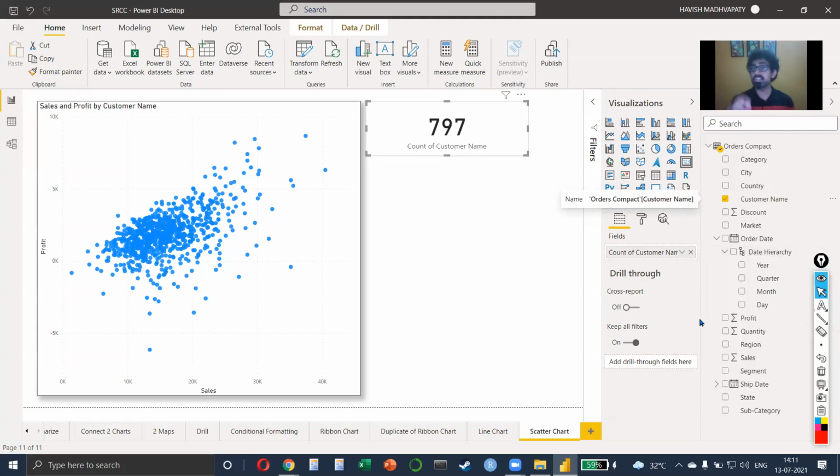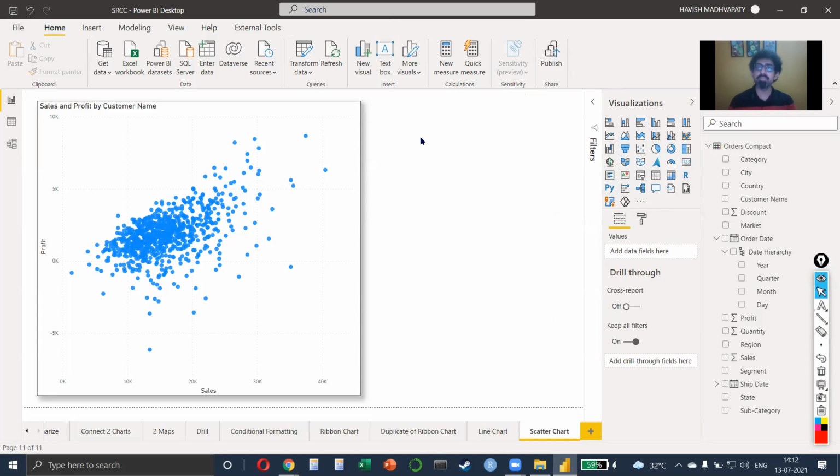Ideally, if you want to find the distinct count, what should you use? The customer name or something different? Customer ID. Exactly. Why the customer ID? Because it will always be unique. Like if I look at this group of students from Shriram College of Commerce, I would never look at the student name because there is a possibility that two of you have the same name, maybe three of you have the same name. But if I look at the roll number or the student ID, I know that it is distinct. So here I don't have the ID, so we're looking at the name. That's okay. But this is 797.